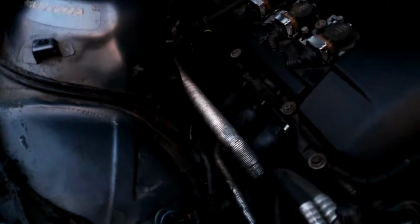But yeah, this stock header, man, it is not wanting to get out. We got half of the screw off and it's still on there. It's only one screw holding the whole thing on.